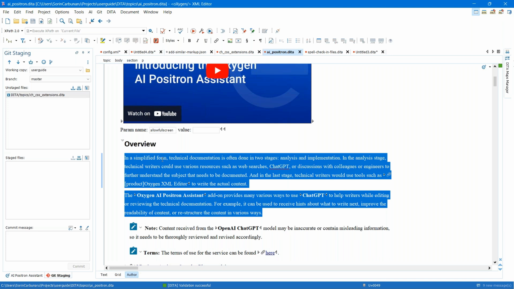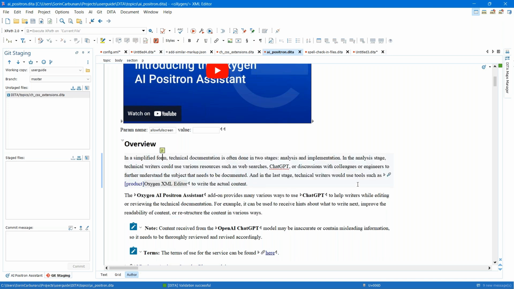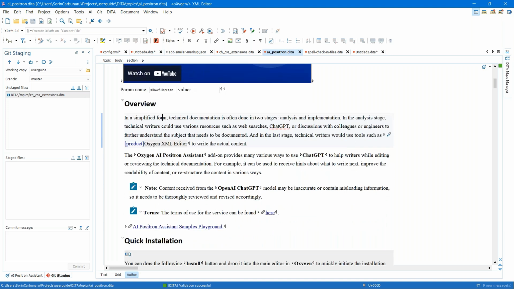So, here in these two paragraphs, I have edited this content to add some little mistakes. Here it says that in a simplified form, tech docs is often done in two stages, analysis and implementation. And then we say in the analysis stage, this and that, and then in the last stage. Well, if we named the stage here, why wouldn't we do the same thing here?